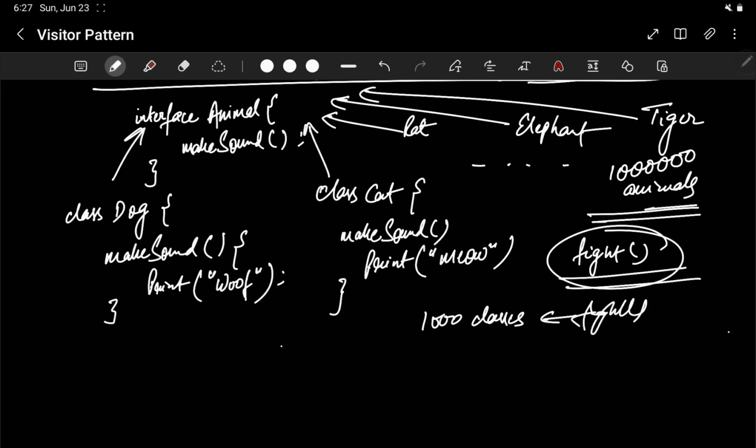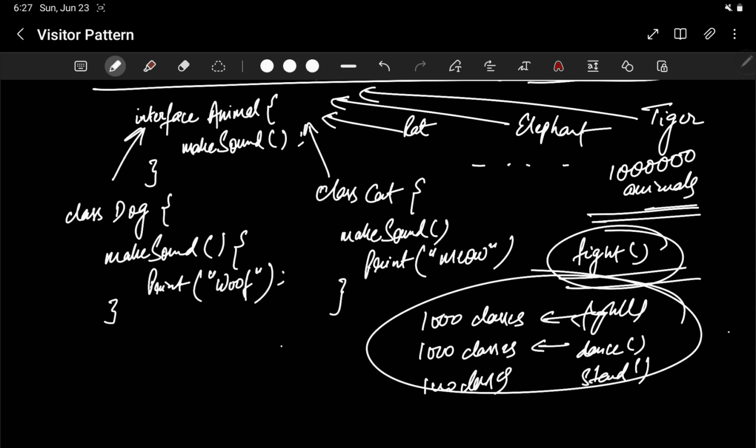Okay, you may think that this is a one time thing, you can do that, you will extend the class. Later, let's say they decide to dance, because obviously people will get saturated of your game, so you need to keep evolving. So now you have dance, then you again have to make changes to all the 1,000 classes for dance. Let's say there is one more thing like stand. Again, for all the 1,000 classes, you need to make a change.